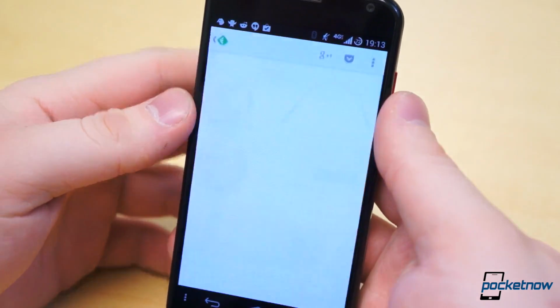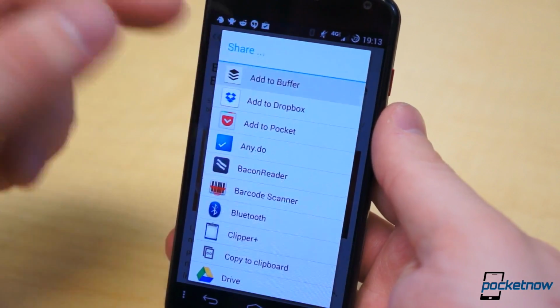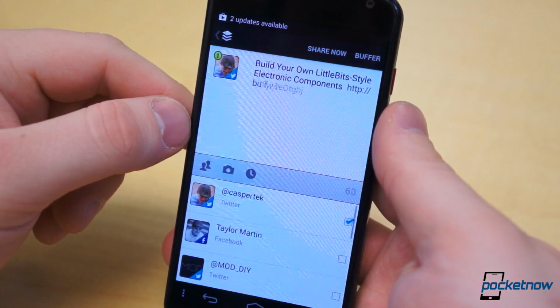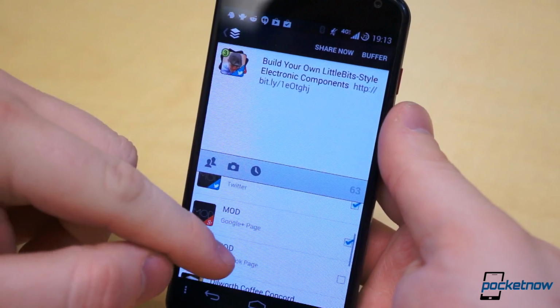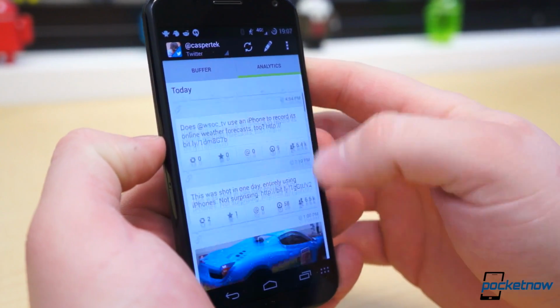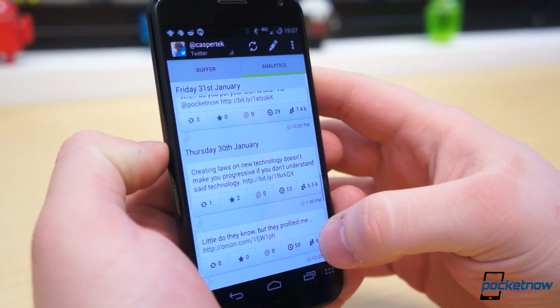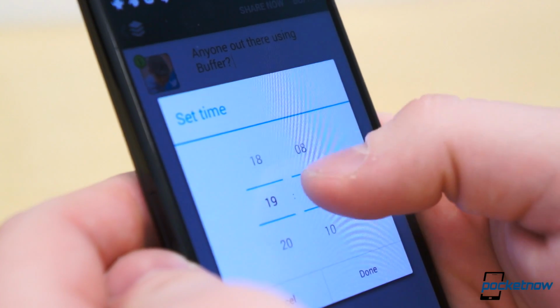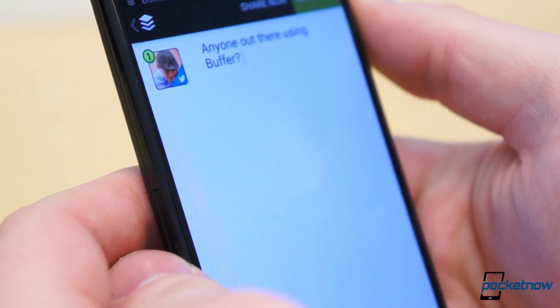From Chrome, Feedly, Plume, or wherever you find things to share, send them to Buffer, select which accounts you want to share to, and it takes care of the rest. I use Buffer each and every day to manage my own accounts as well as some Facebook and Google+ pages I manage. On top of sharing, you get analytics from within Buffer. If you share a lot of links or manage more than one account, Buffer is a must-have. Not to mention the app is completely free as well as the service, but if you need more features you can upgrade to a pro account.